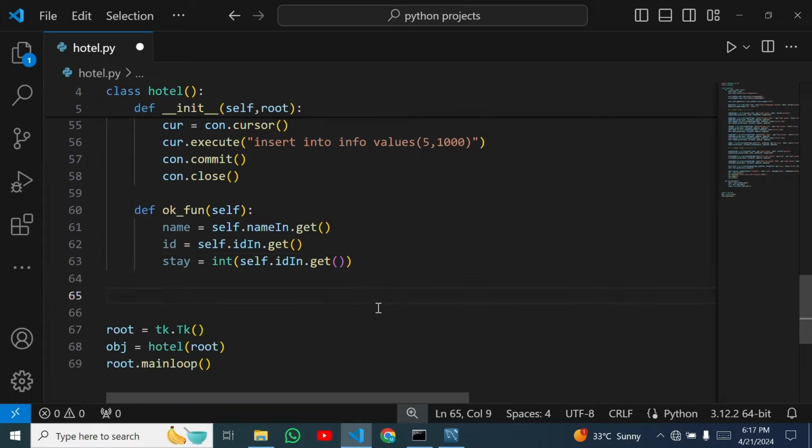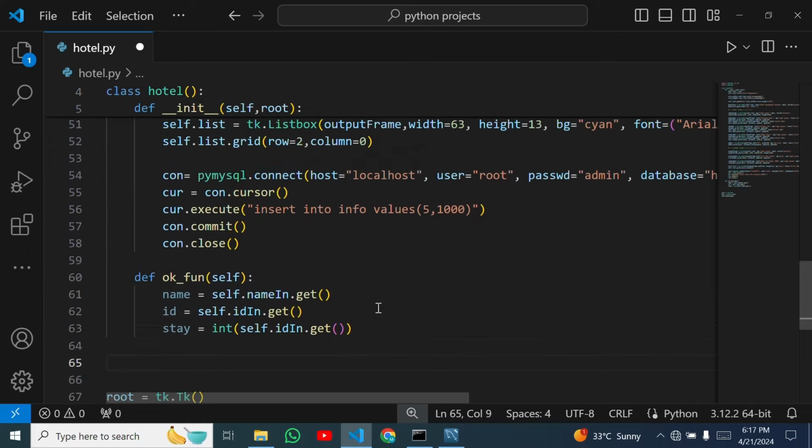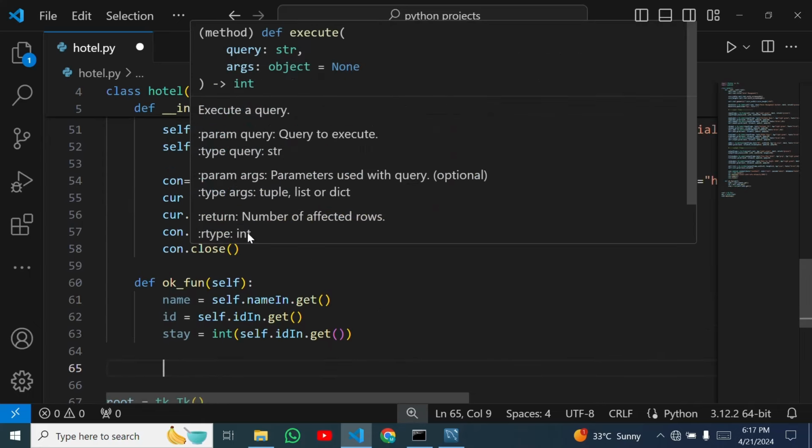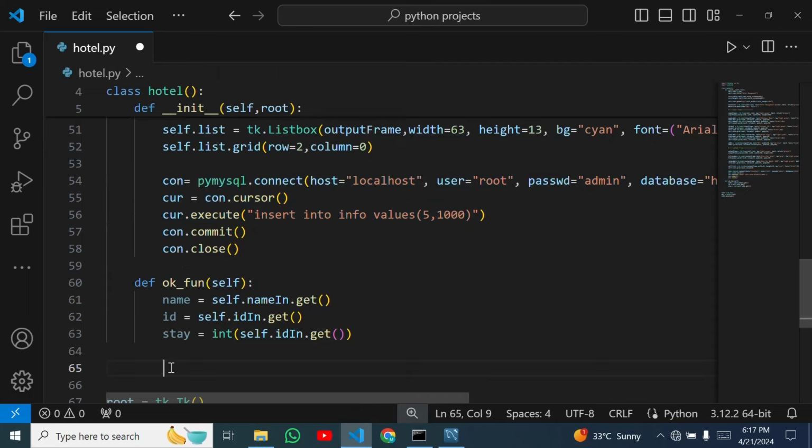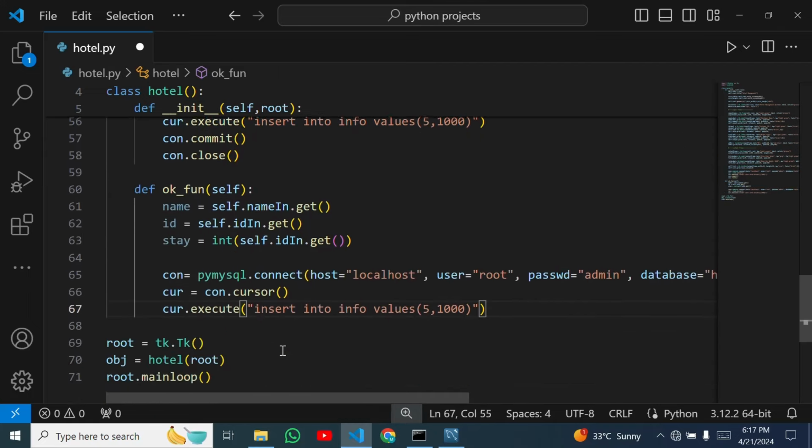Next I have to get some information from the database, and then we have to update the avail room column of our database. So first we have to connect with the database. I will use the same process, so I will copy this process with Control plus C, and then paste it here. Now I have pasted it, and I have to execute another query.